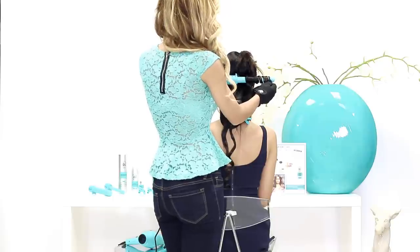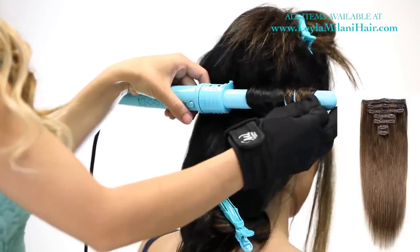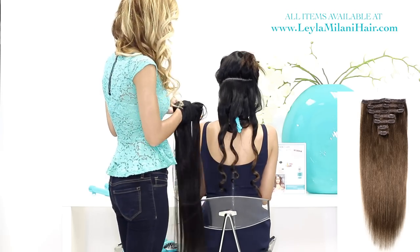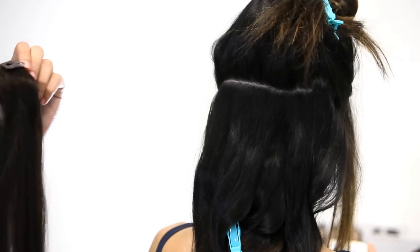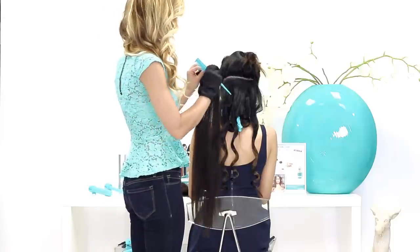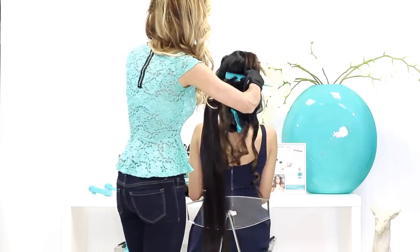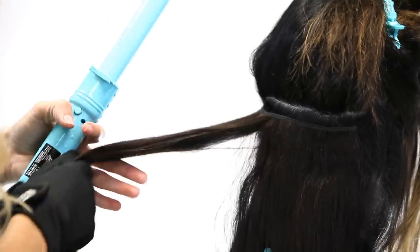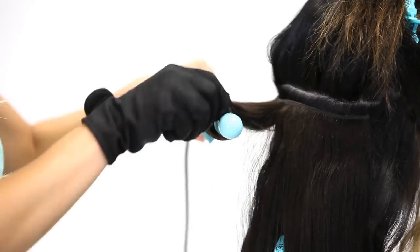After waving the last piece of this section, I'm going to be adding the 24-inch, 200-gram clip-in extension, just to give her ends some more volume. She's not going to need all seven pieces because her hair is long and full already, so I'm going to only use two to three pieces. I'm going to open up her clips and using the Big Tees, I'm going to only tease the part where the clips would be applied. I measure it this way, grab this section, and tease it underneath and also over, just to give it more of a grip. After clipping in the extensions, she's going to take the curling iron and curl the hair so that it blends in with the rest of my hair.